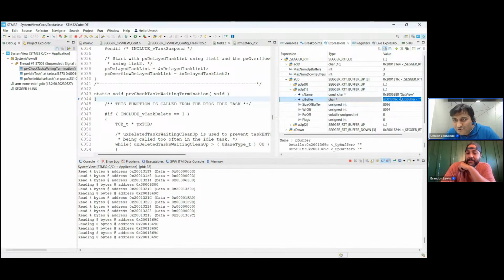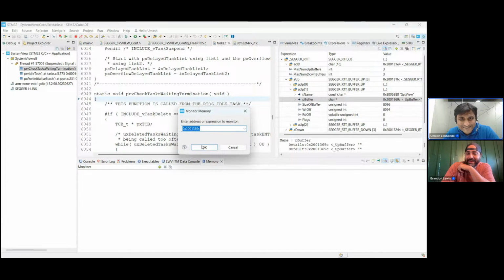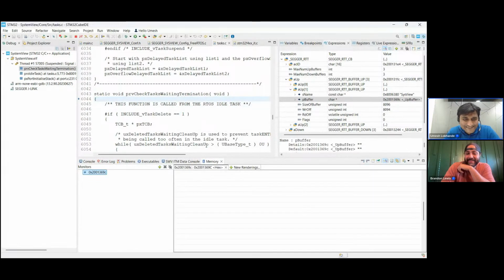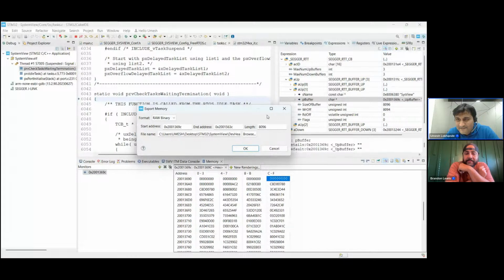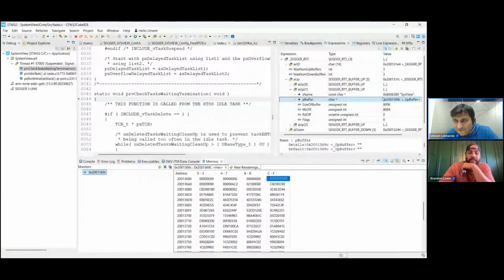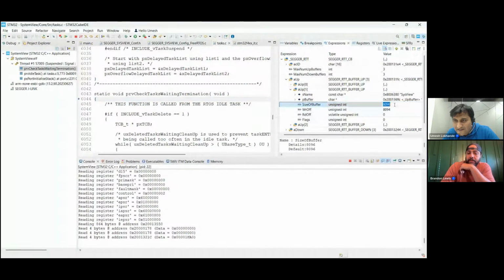This time I would capture this address. So I will use copy and paste and not type anything by hand. And maybe I have this memory location now. You see the data, which I would export. Let's just make sure the buffer size is 8096 and the start address is 2001369.